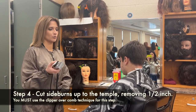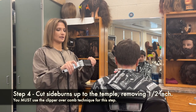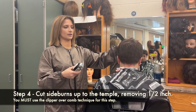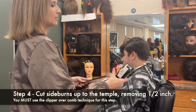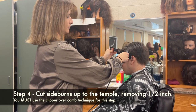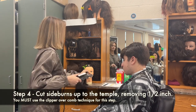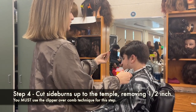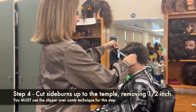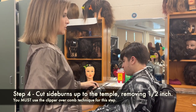For this, I'm going to take my half guard — I've removed the one guard from the clipper. I'm still not doing a bare blade, because if I make a mistake it is way too close to the comb with no guard on. Having a guard at all times gives me insurance that I won't make a hole in the haircut. For video purposes I'm facing the camera, but normally I would be standing right here. I'm going to put my adjustment lever down to open the blade to give me a little more space. I'm finding I'm not cutting as much hair as I want with this guard on, so I'm going to decide to take it off. Now I'm going to do that on the opposite side.